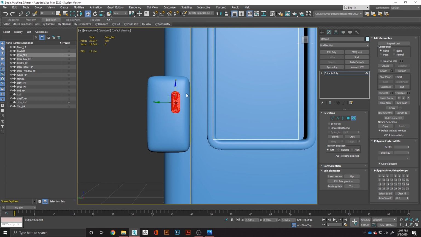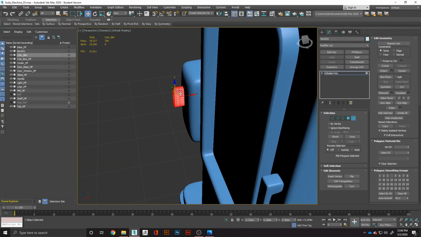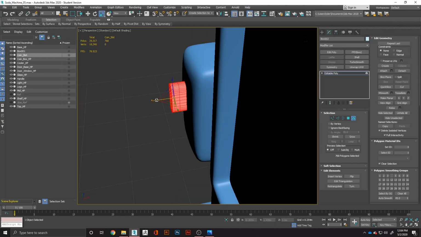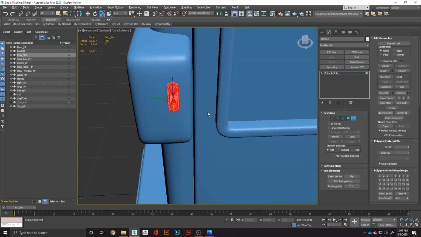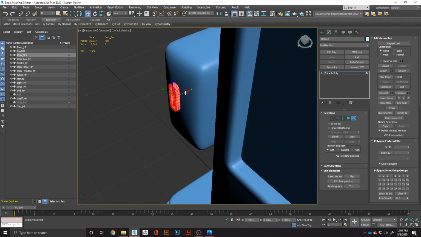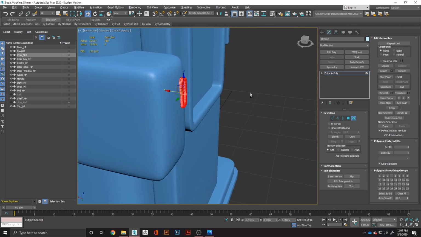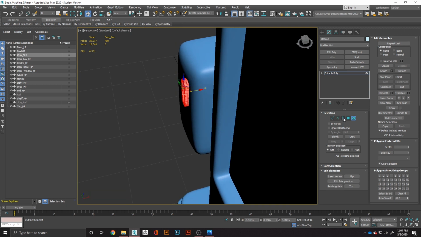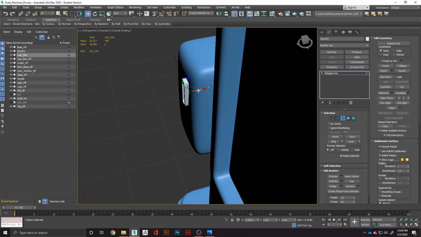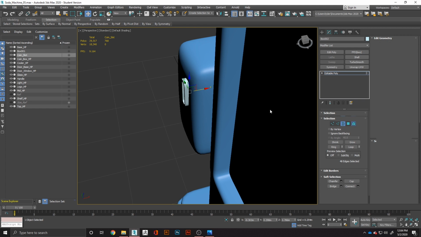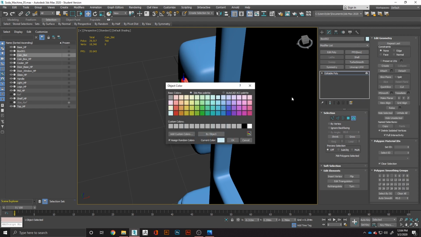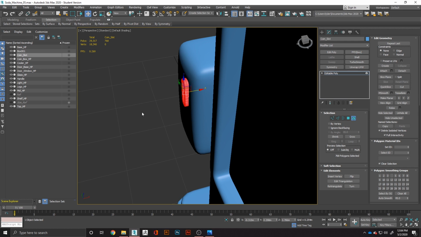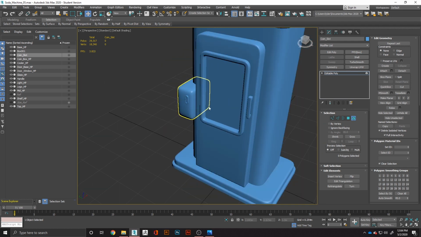So what I'm doing here is just trying to finesse it where I believe will be best for this model. Okay, and I think this looks pretty good. Make sure to push this in. I'm gonna just make this our blue to show that it is completed. So there, now we have that coin slot.